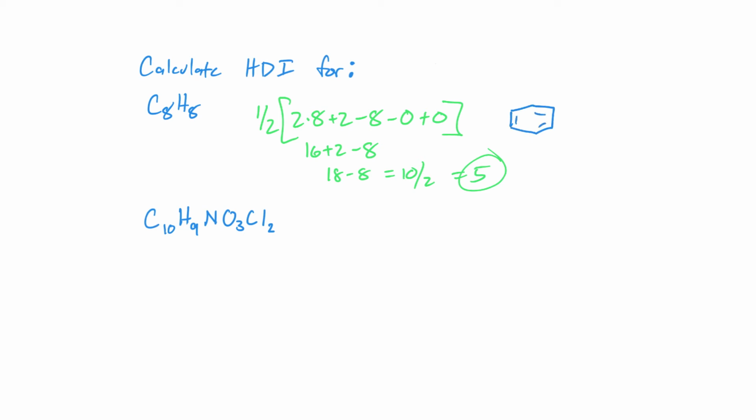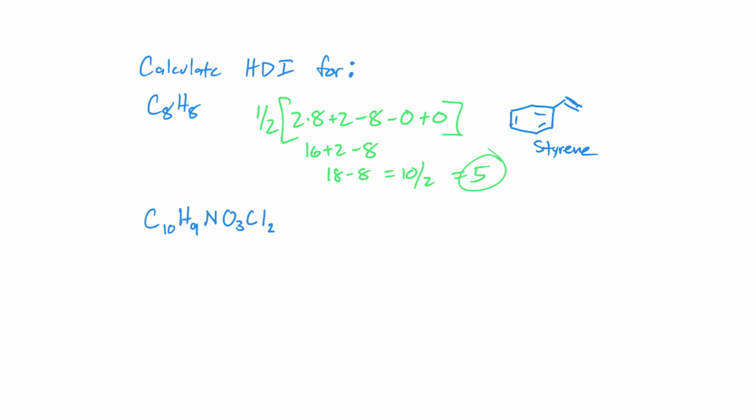So an aromatic ring, as you can see here, accounts for 4 on your HDI number. So if you have an HDI of 4 or more, it might be safe to think that there's an aromatic ring somewhere. And then I have 2 more carbons, and I counted 4 here, so there's my 5th ring and or double bond. So this could be styrene, which is a vinyl benzene. It has an HDI of 5, and it has only 8 hydrogens.